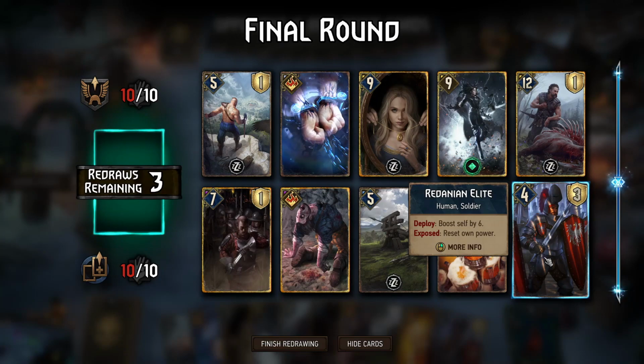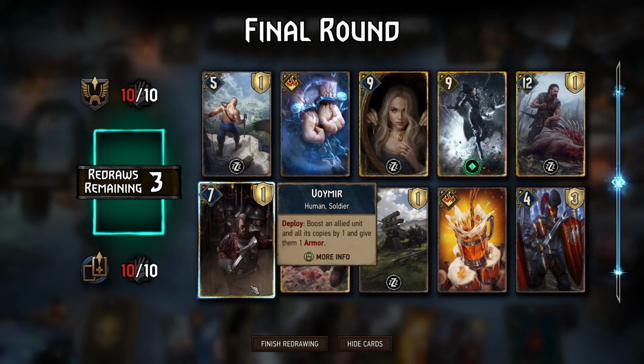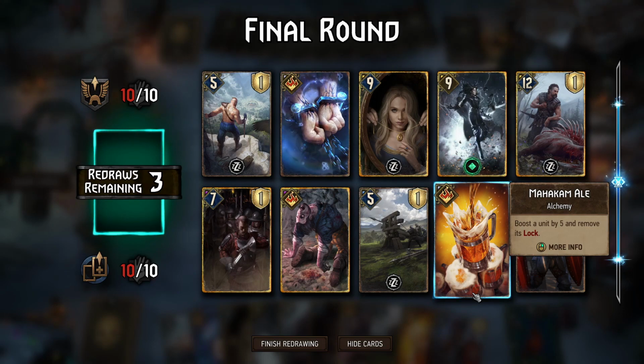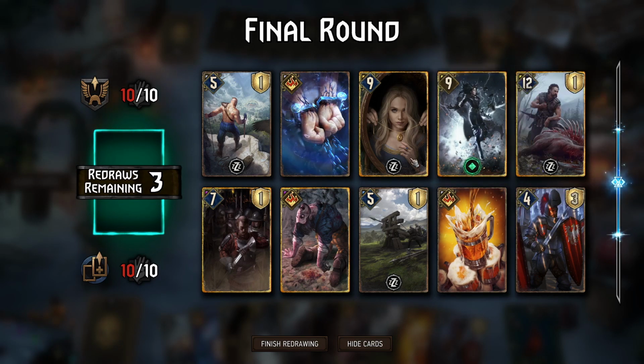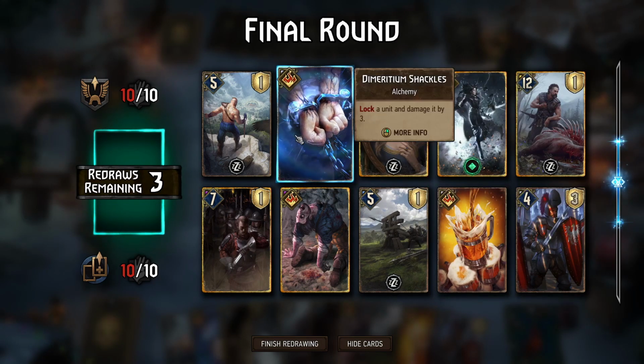Alright, we're drawn to Redanian Elite, which can be a decent finisher, just because most of our other stuff is engines, but we do have Voymir, who's already going to be a really nice point slam for us. Mahakam Ale is good against Nilfgaard, because normally you would expect lock, but it seems like they might not have too much of that. So I'm reluctant to get rid of it, because it's Nilfgaard. On the other hand, there are better cards that we've not yet seen. So I think it is going to be these 3 that we're considering dumping.